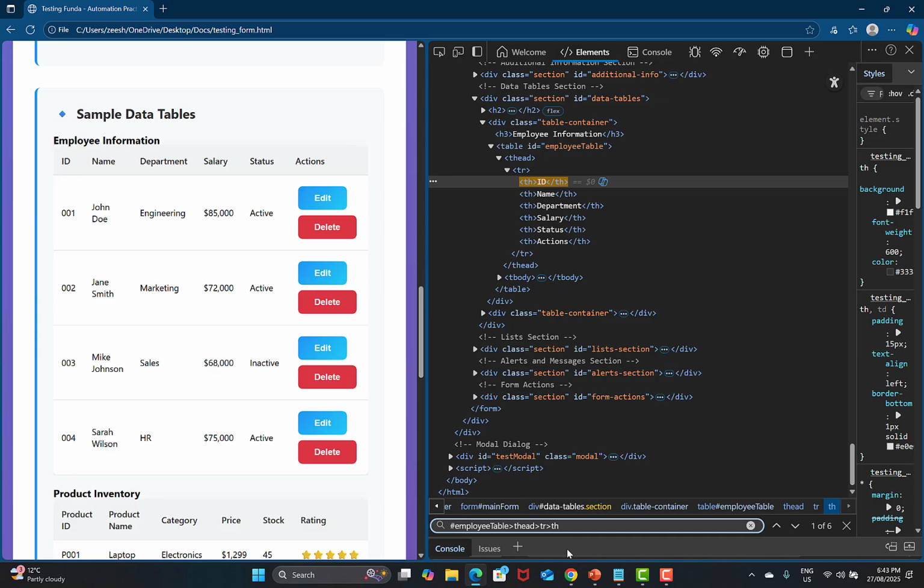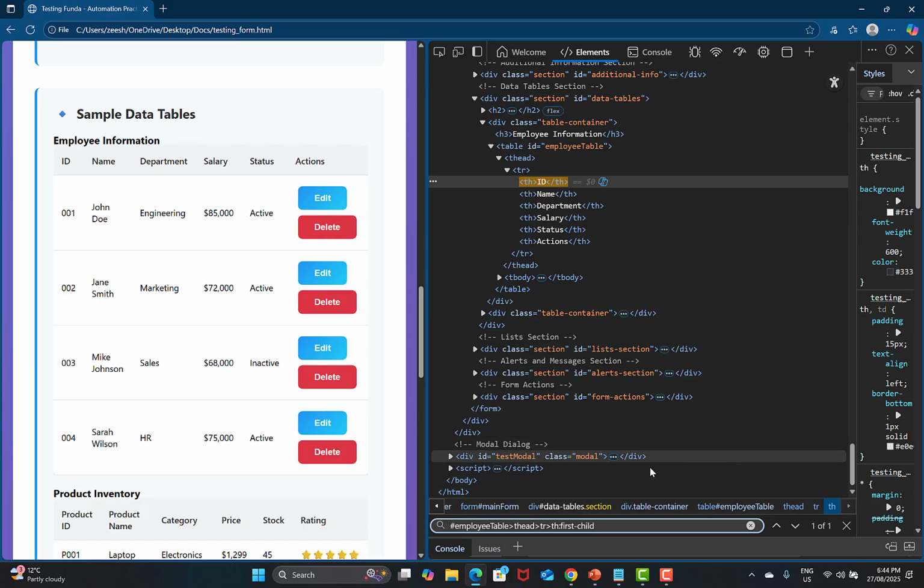Though it selected the first one on the screen, at the bottom right you see it says 1 out of 6, because there are 1, 2, 3, 4, 5, and 6. To make it unique, I will say I need the first child from this, so colon and first-child. Now you see that this has been highlighted and it's 1 of 1. As automation testers, our purpose is to ensure that the element we are locating is unique. Based on these principles, you can locate the element.